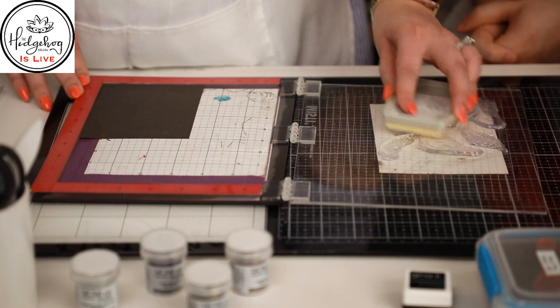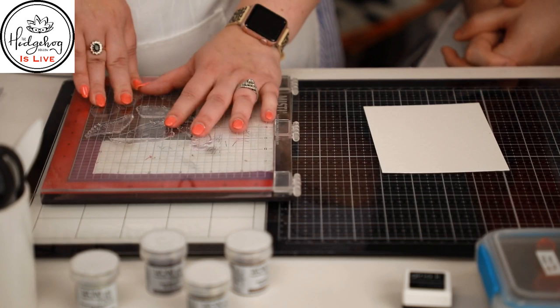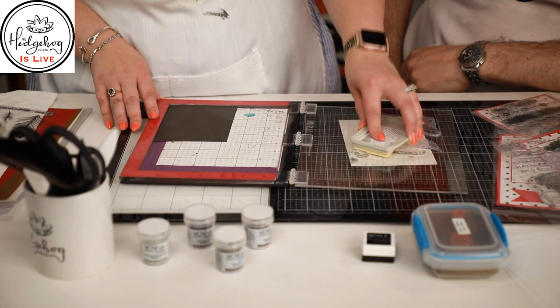So I'm just using my Nouveau Clear Mark here. I'm going to stamp down. I actually nearly need a new sticky grid too. So that's basically an adhesive, isn't it, that you've stuck on? What that does is it prints out, it's really hard to see on camera, but it does give you just a slight wet mark, which is basically a glue pad. And I'm going to do it twice because there's a couple of areas I can see that it hasn't really caught.